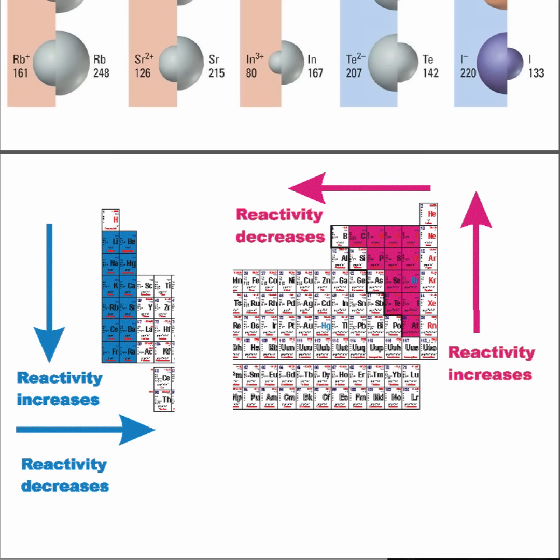Over on the other side, ignoring the noble gases because they don't react with anyone, as I go up, I get more reactive. So fluorine, chlorine, bromine, pretty reactive. Same for oxygen. But as I go over to carbon or phosphorus, as I go to the left, they get a little bit less reactive. You can memorize that and think about why it is.